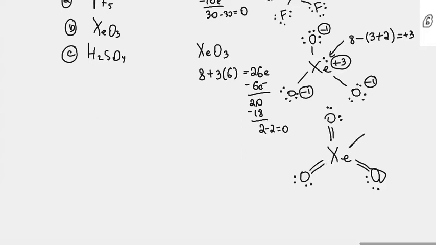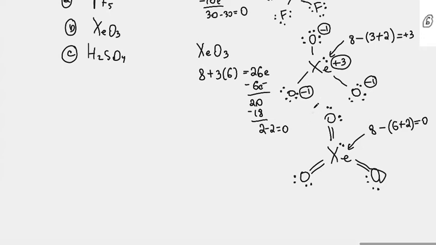Okay, now let's count again. Xenon is 8 minus, how many bonds does it have? 1, 2, 3, 4, 5, 6. Oops, I forgot a lone pair here. Otherwise, it would not have been working out. So it has 6 bonds plus, how many electrons does it have? 2. So look at this. 8 minus 8 is 0. Now, in this Lewis dot structure, xenon is happy. It has no formal charge. If you do the formal charge for oxygens, you will see that they will be 0 as well.